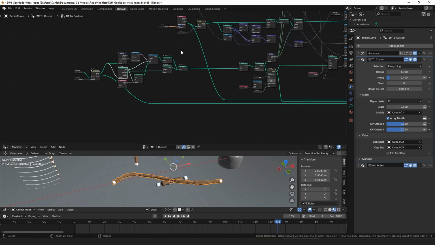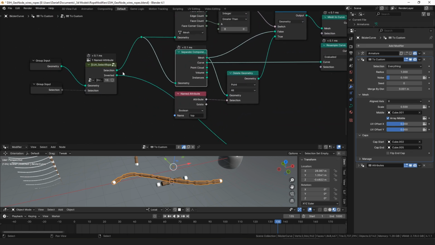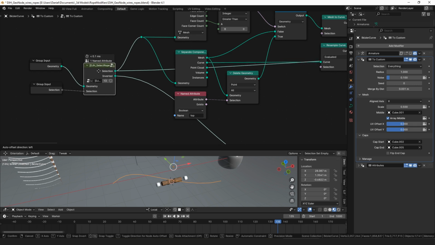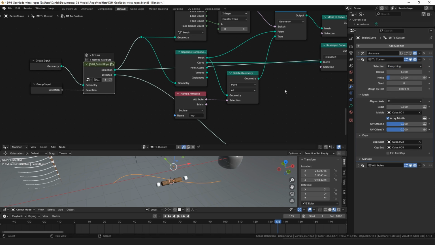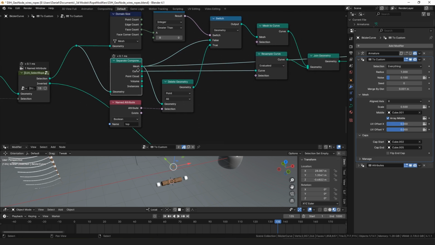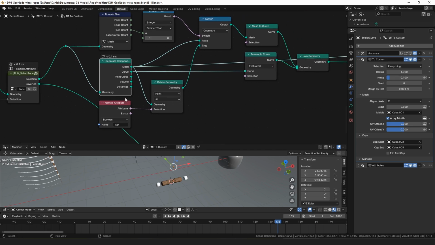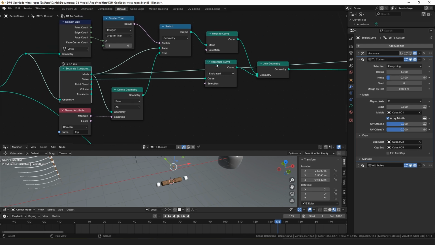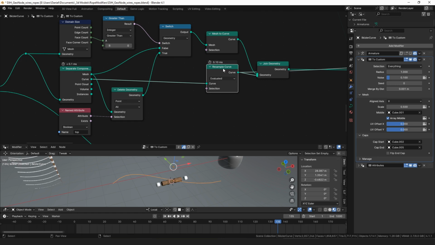Then for all of the strand modifiers, because I wanted them to work on curves and meshes, once we have that selection, this modifier here basically handles the selection input. So once we have separated the rope and we have our selection, we're going to use the separate components node to get both the mesh and the curve parts of the geometry, and we're going to handle both of them differently. For the curve, we want to evaluate the curve so that we turn any points between the control points into actual points, vertices in the curve, so to speak.